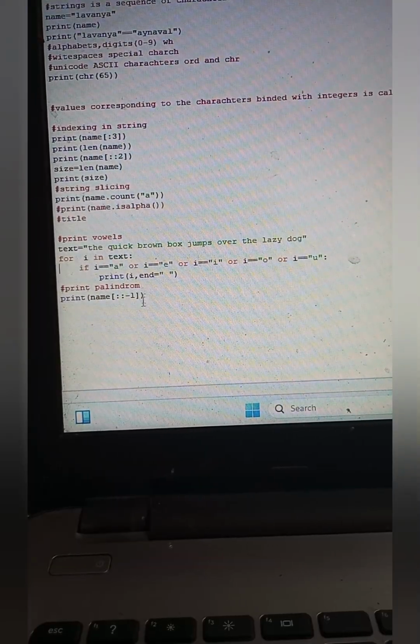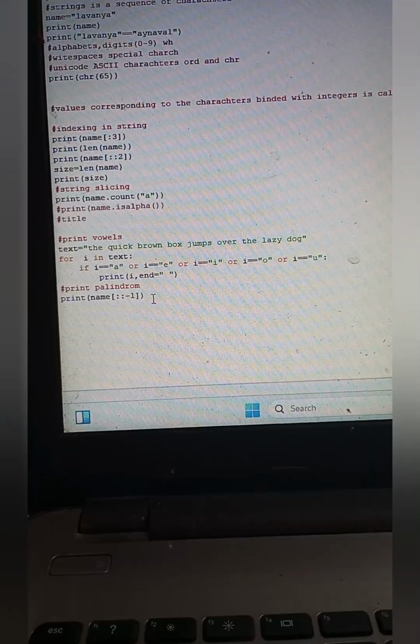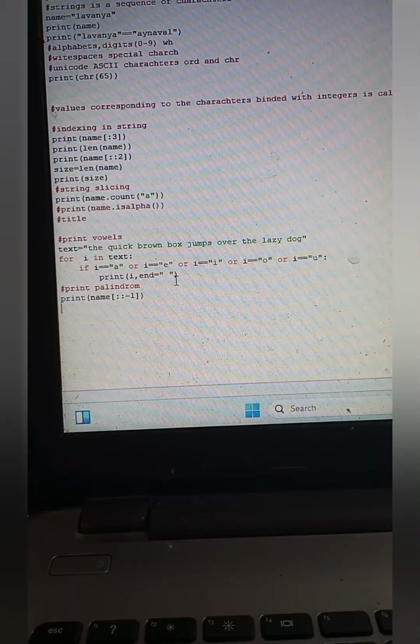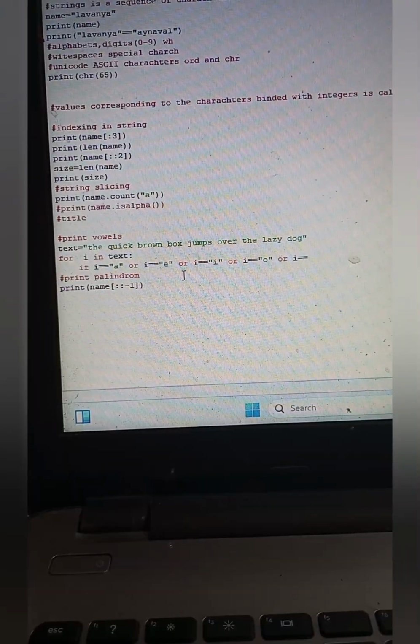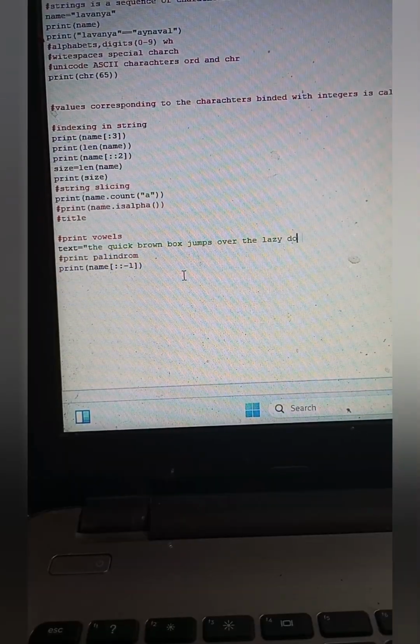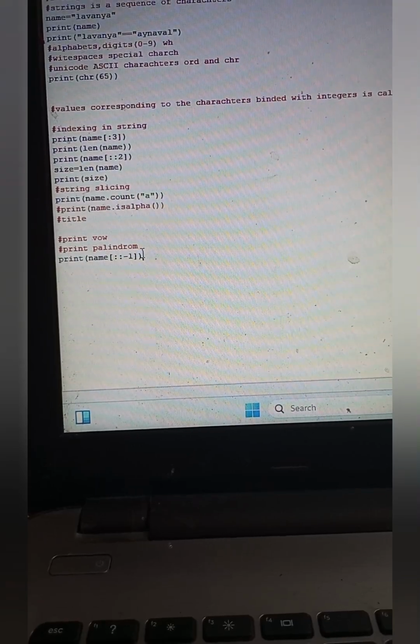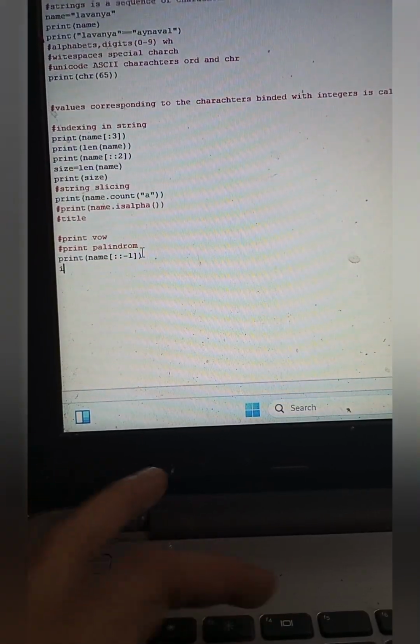Now I want to check whether it is a palindrome. Is it called a palindrome? First of all, let me remove this. How to know whether it is a palindrome or not? So we are going to use an if condition.